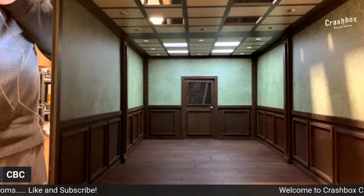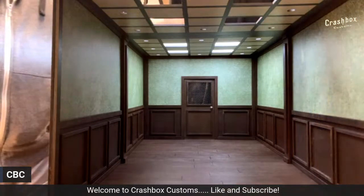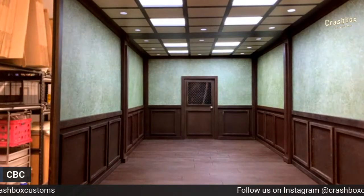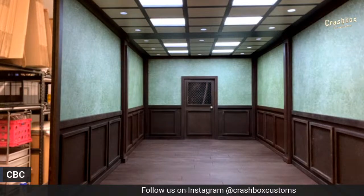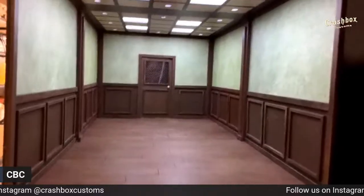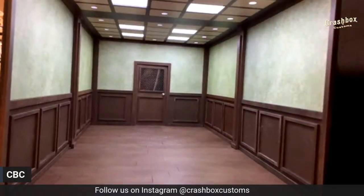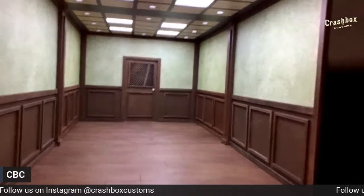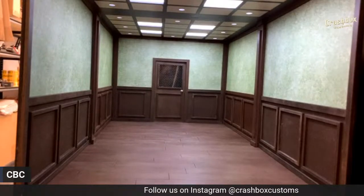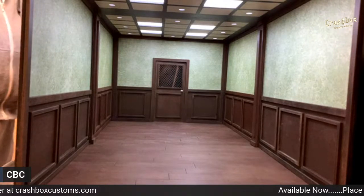So I really want to show this hallway shot. Look at that. It's almost reminiscent of, oh, what was that thing? The casino hallway. Oh, yeah. There's all sorts of room in there to get your shot right. I'll stick some figures in there so we can kind of get a feel.